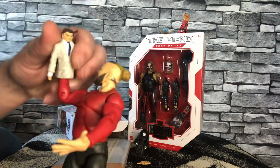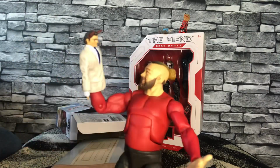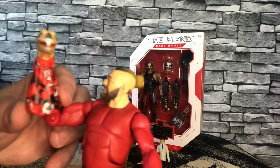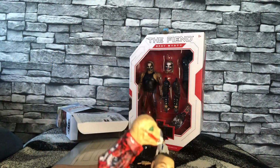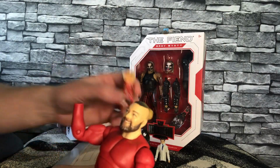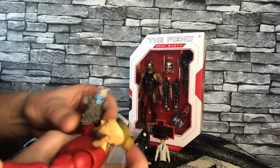I'll just quickly show you now that all the puppets do fit onto the figure's hand, once you remove the hand, that is. So I guess they fit onto the arm, if I'm going to be exact. Okay, got an admission. Mercy the Buzzard. I kind of really like this one. He's kind of cool. It's no Ramblin' Rabbit, but it's a cool little puppet. Cool accessory. To be fair, Mattel, fair play for making this, really.